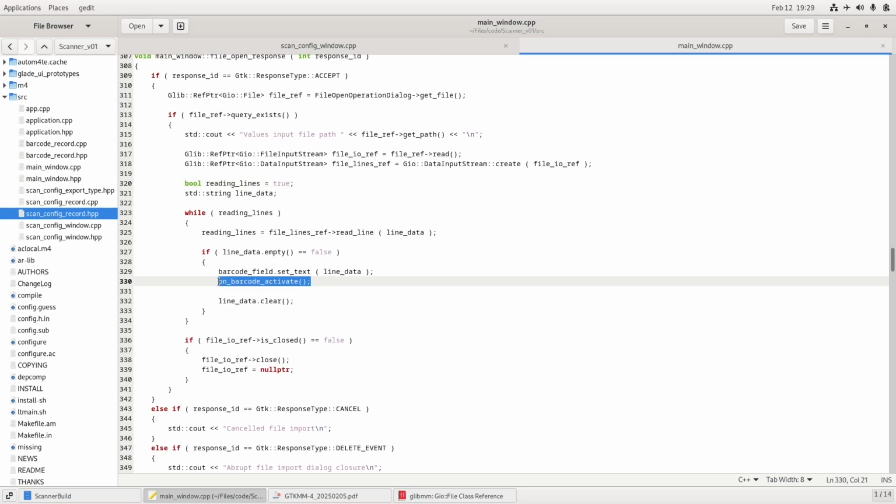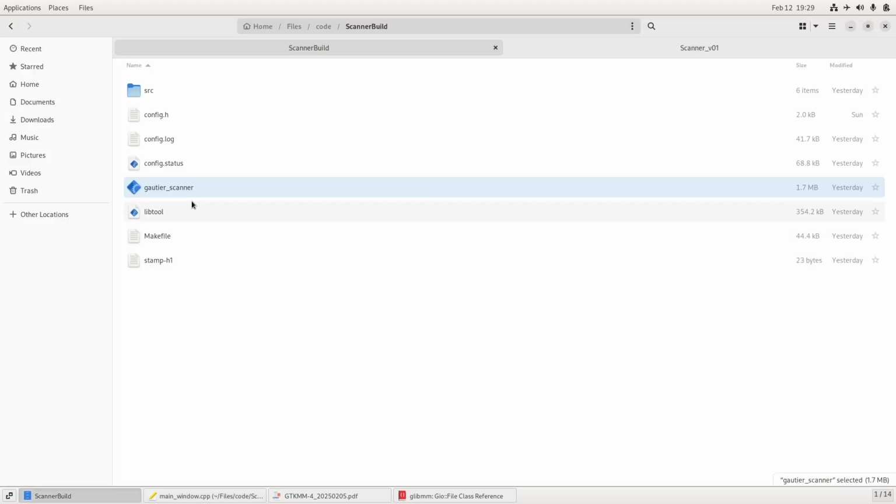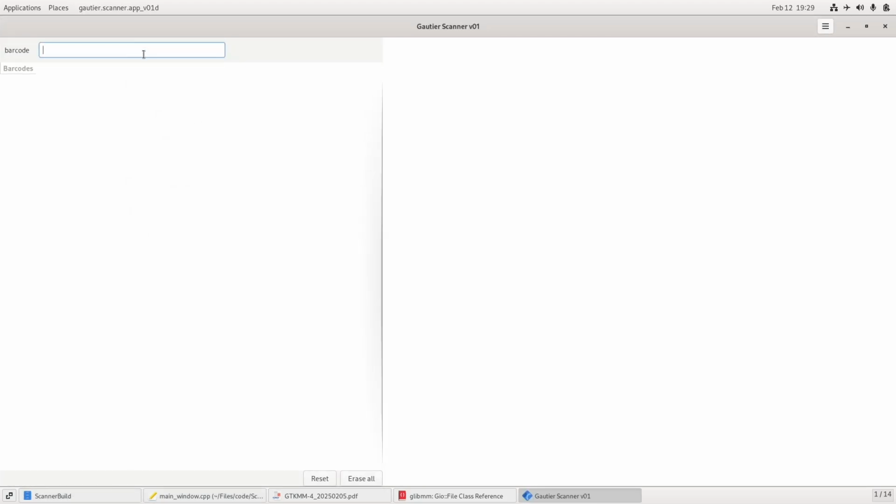I call unbarcode activate. So notice what I'm doing. I'm setting the text in the barcode field. So let's say you scan, you went beep like that. That's setting the text. I got the text, and then the enter key is what puts it into the active scan list, right?